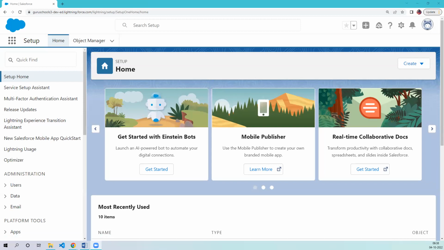Yeah. So in last class, we have created a position custom object. Okay. And the assignment was to create position as well as candidate custom object. Now we will see how we can create applications in Salesforce. So we are going to create a custom app called recruiting.